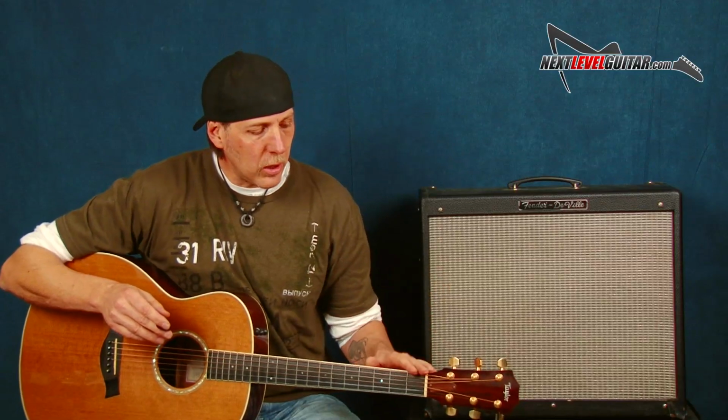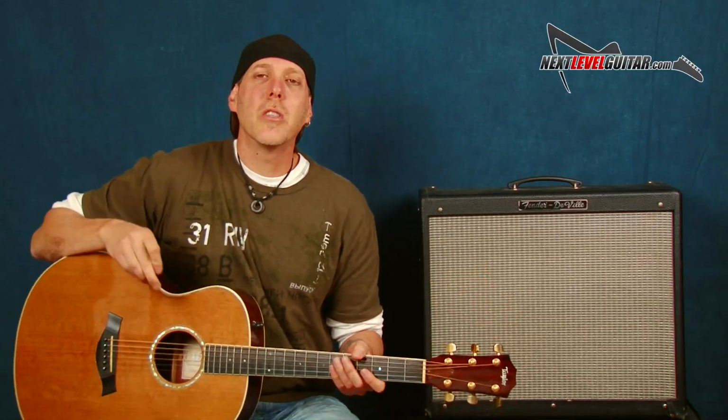This exercise is awesome. If you're getting tired of the same chords, mix them up. It's all pretty much in the key of A minor, so they'll sound good together. Take those chords, write them out, mix them up, because you want to get good at all those changes. So when you look at a piece of music and it's, oh, A minor to D minor, I know that change. I have that muscle memory down. Oh, G to D, I got that one, right? You kind of tick off all those changes that you see at first, especially with these basic open position chords. And you'll be able to play thousands and thousands of songs with just a handful of 10 or 12 chords, right?